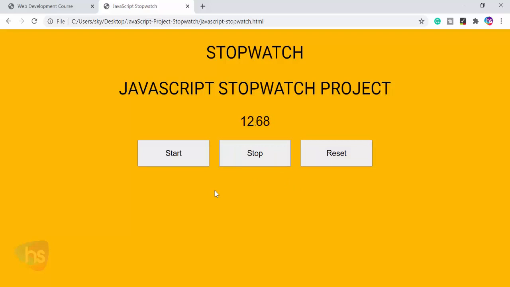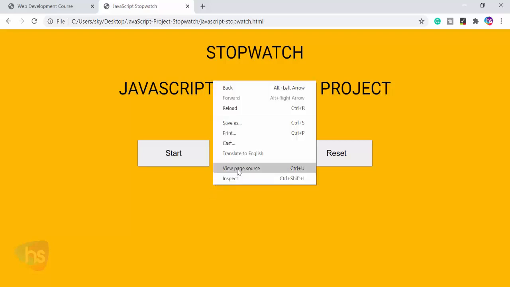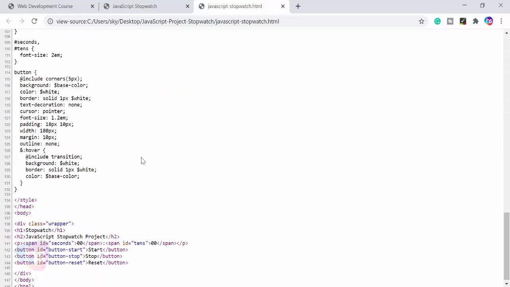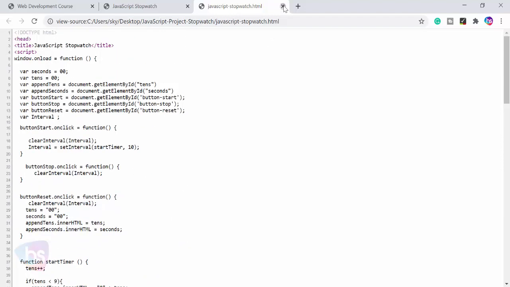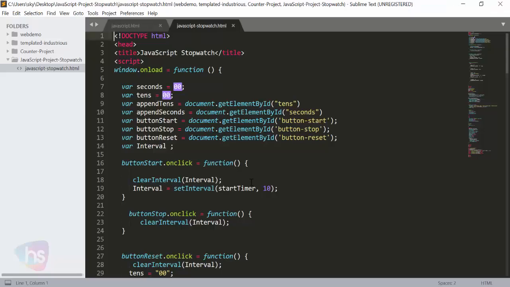How many conditions are involved in this simple project? Let's see and go through the elaboration of the code. You can right click and view page source to see the entire page, how JavaScript and CSS and everything is implemented, or else we can go to our Sublime editor, open the project and see.